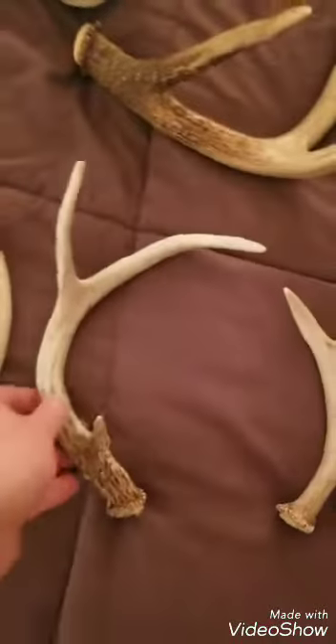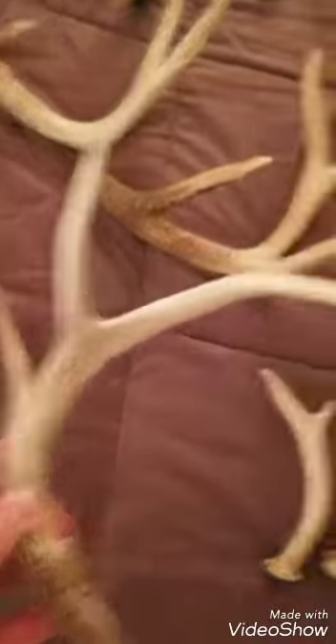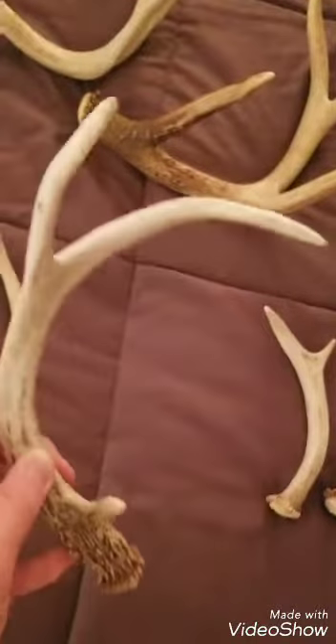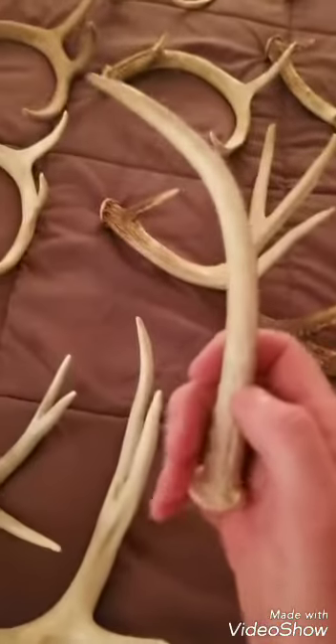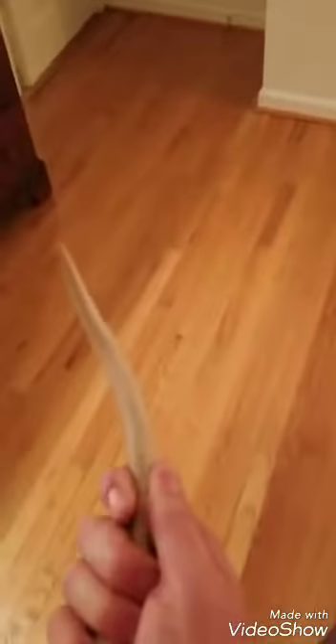This is an antler I really like — it's a tiny antler, but this curved tine characteristic is what makes me really enjoy it, and this is actually one of my favorites. I call it 'Captain's Hook.' I just really like the fact that you can twist it — it's a simple antler, but I love it.